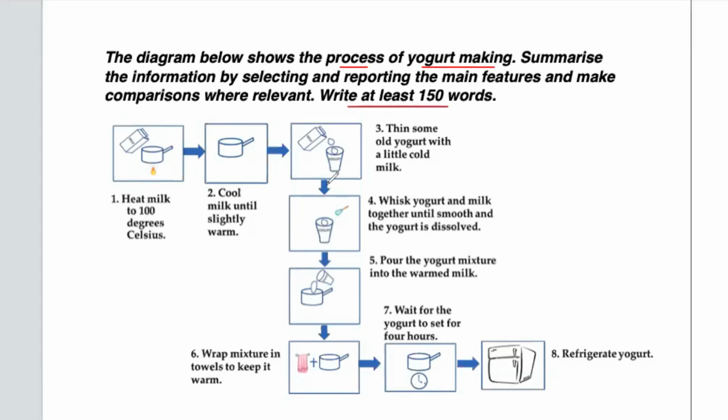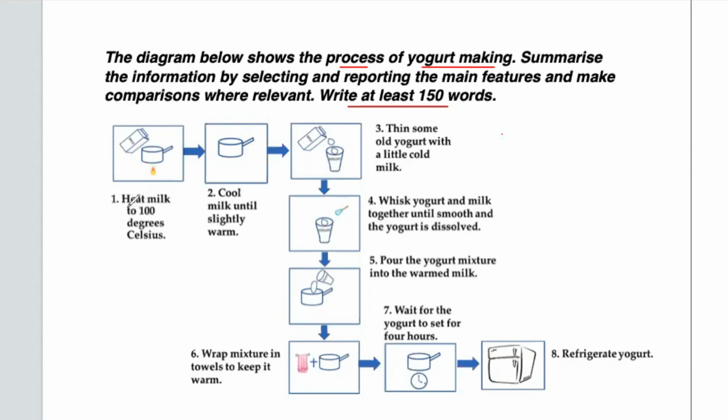Now this doesn't always mean that the first 4 steps will automatically go in your first paragraph and the last 4 will go in your second paragraph. We should really look at this and analyze what it's telling us. So I'm just going to go ahead and underline some words here and just make sure that we're on the same page when it comes to understanding this diagram.